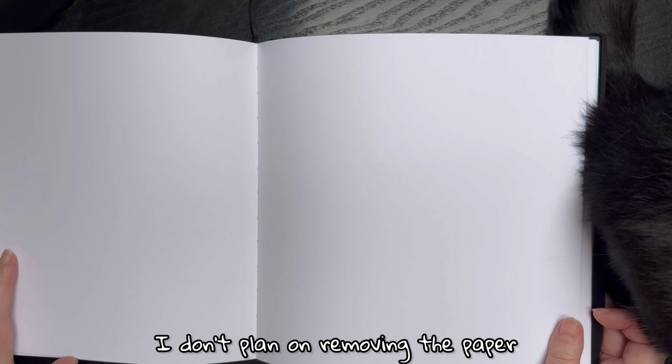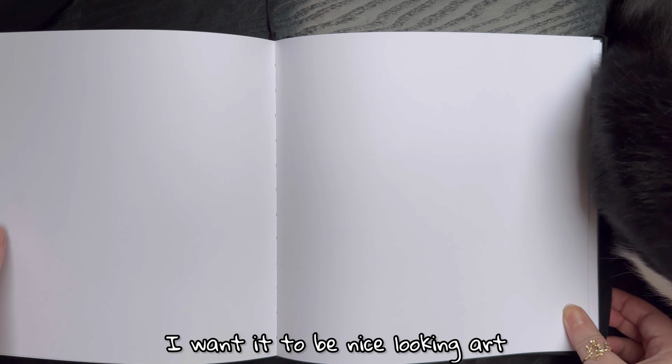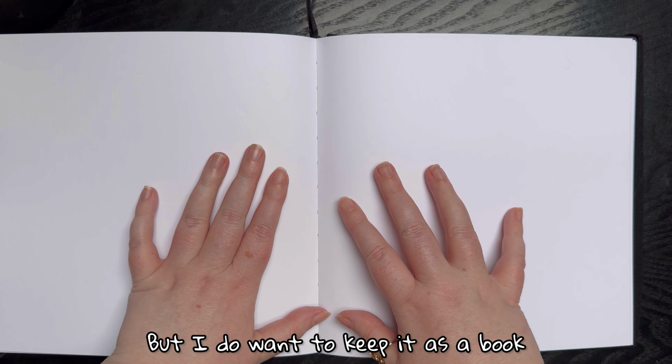I don't plan on removing the paper. I want this to be a book of art. I want it to be nice looking art. I want it to be more than a sketchbook. But I do want to keep it as a book.